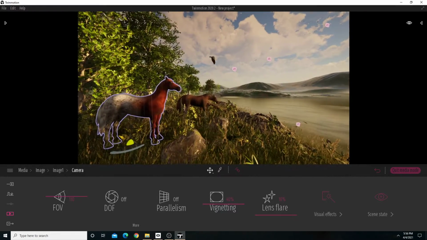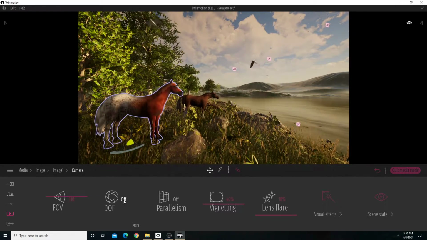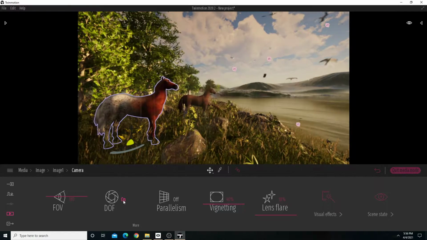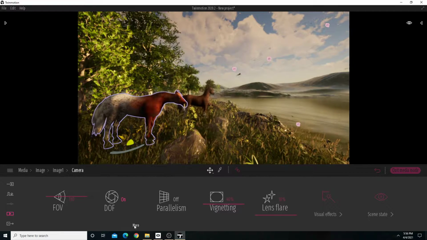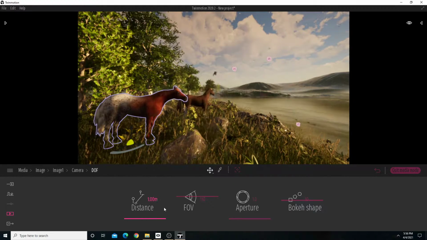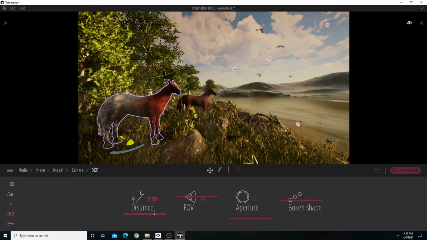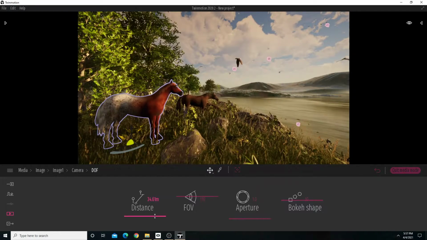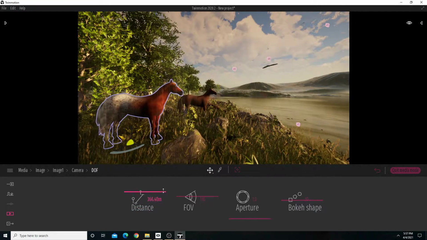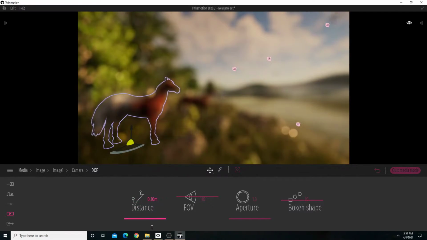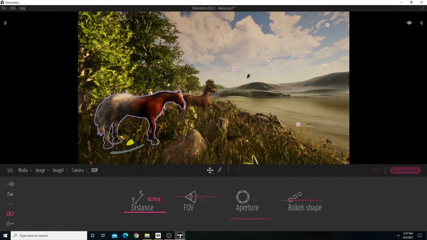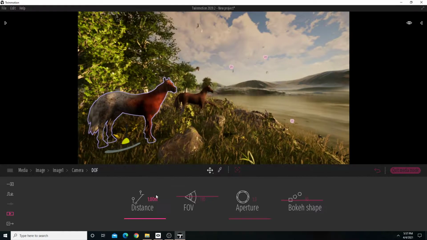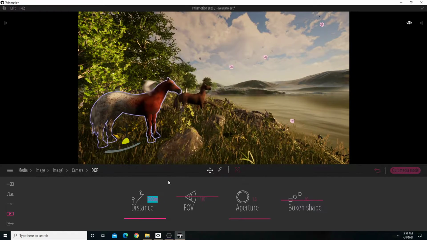So let's say that my field of view is 110. Depth of field is essentially where your focus is. By default, it's off. I'm going to turn it on. I like it on. You can kind of adjust your depth of field if I go more. This is the distance of where my focus is. You'll see that if I go down to 0.1, everything's blurry. All right. If I go too far, everything is sharp, but then the foreground becomes more blurry. I usually just like to keep it at maybe 1 meter is probably good, or even like 2 meters. You can play around with it. So maybe 2 meters. Okay.